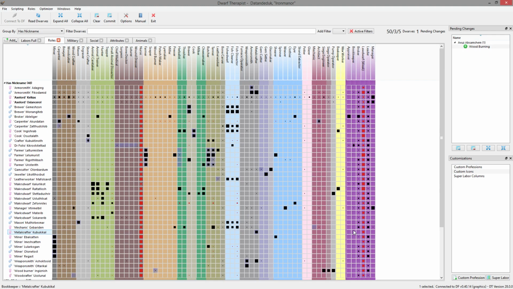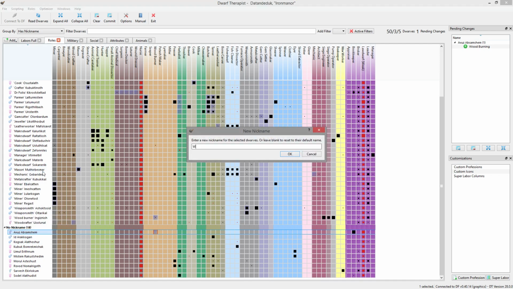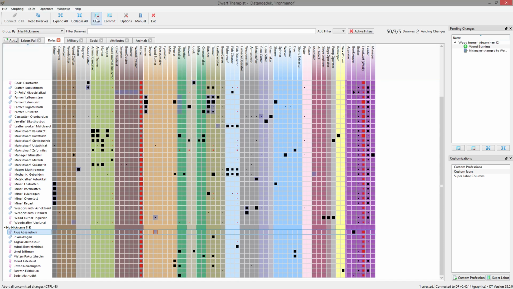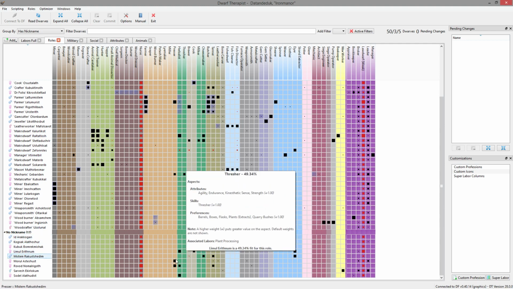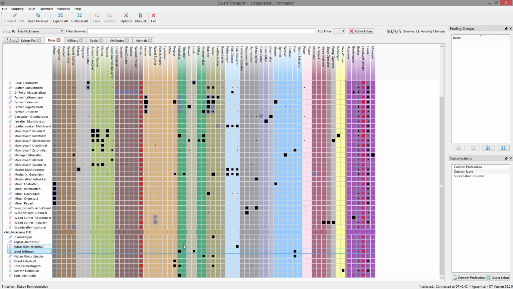You make a good bookkeeper. We've already got a bookkeeper who's better than you, so unfortunately, you are going to be a wood burner. I want to make him look the same as the other guy. Okay. You make a good tanner. We don't really need a tanner. That's not really a skill. There's a good cook. We got another good cook. I'm okay with having 3 cooks.